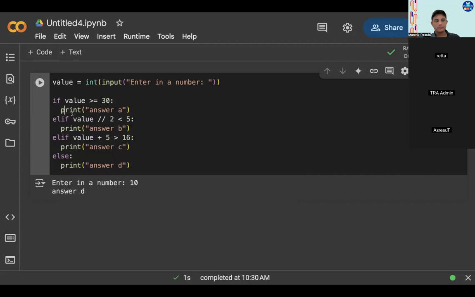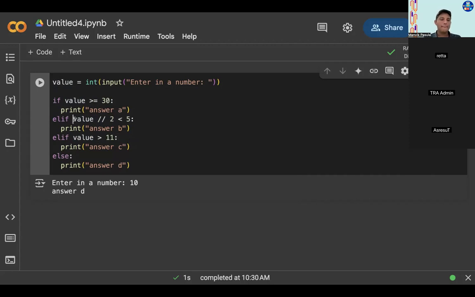So anything 30 or above will result in that. I'm going to skip this next one for a little bit. Value plus 5 is greater than 16. That means if value is greater than 11, we subtract 5 from both sides, because 11 plus 5 is 16. So any number greater than 11 will have a value greater than 16. So that works.